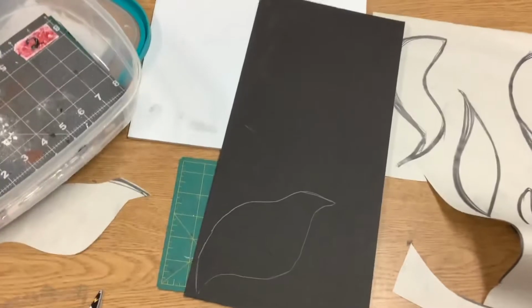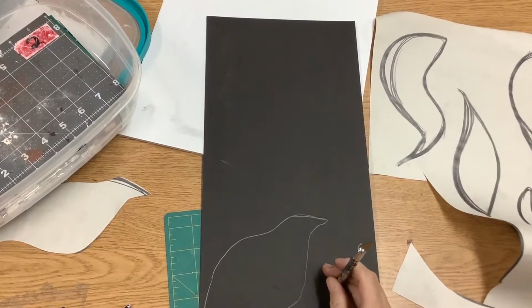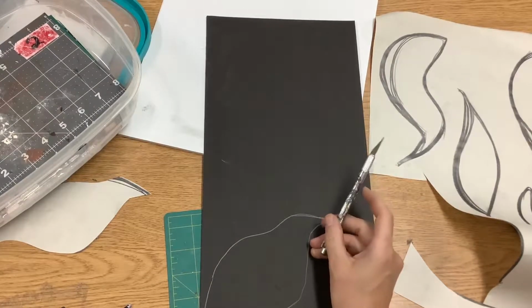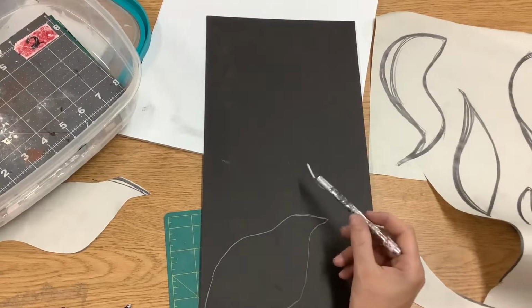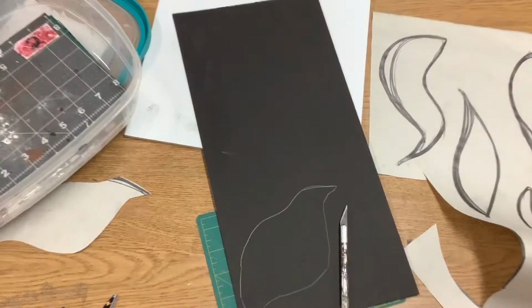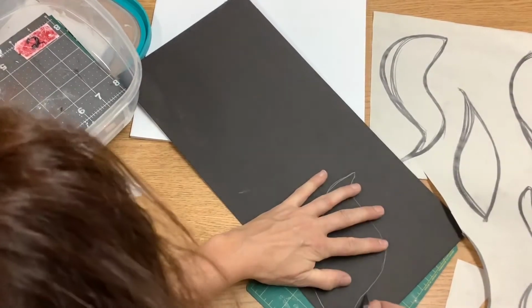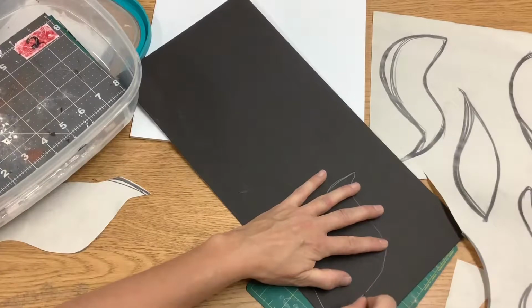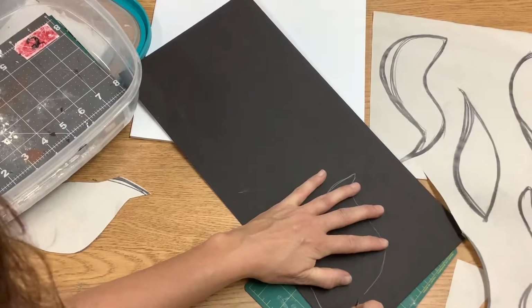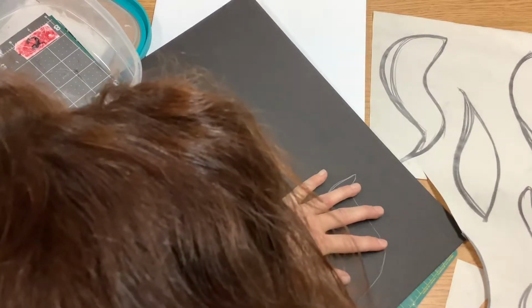All right, so the other thing that's important is don't have your knife upright like this. You could stab yourself or somebody else, and no hospital trips, please. All right, be careful. If you're not using it, put it down, okay? All right, so when you're cutting, you're going to want to hold it down, blade down, and make nice, careful cuts. I am pressing down.